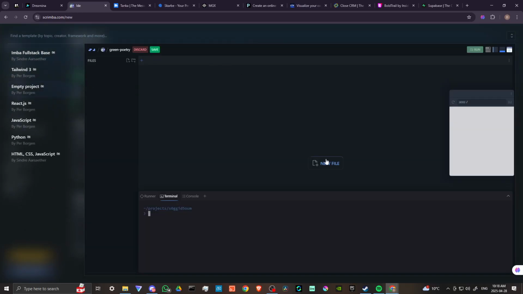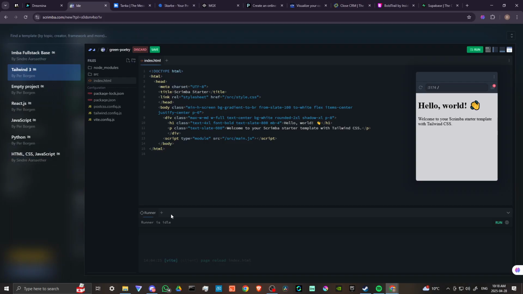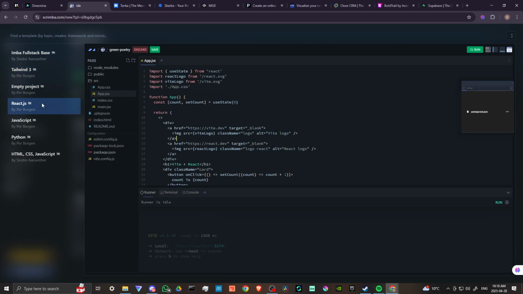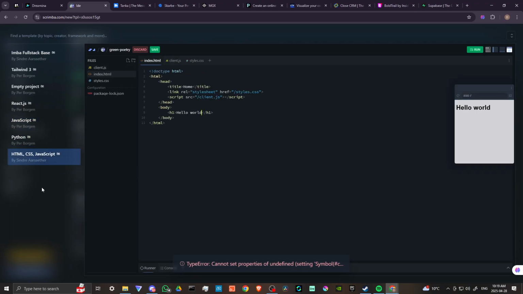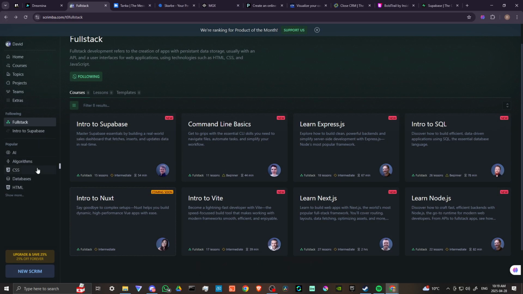That's going to open up our window here, so we can go through these different tutorials as well. Okay, so these are programs that other people have already started. Okay, so these are different templates. Let's head back here for now. If you want to start a new Scrim, then you can do that. Start writing code and building projects, go through the different courses, and let's take a look at the pricing.